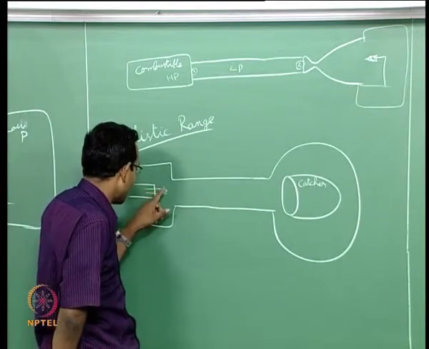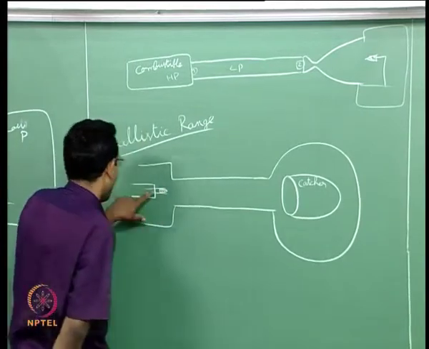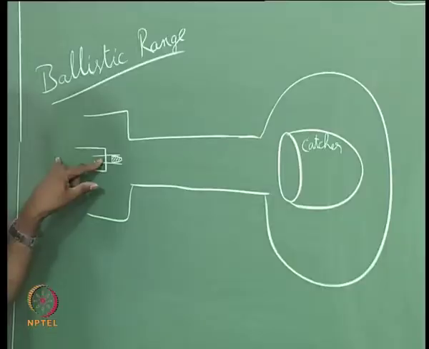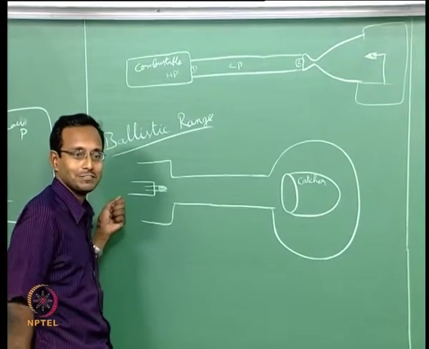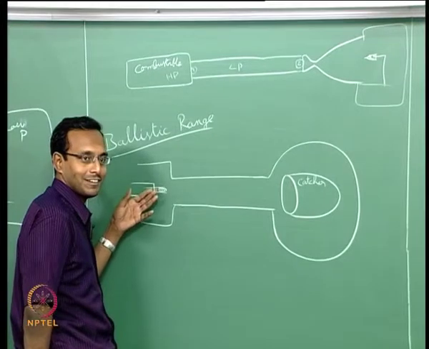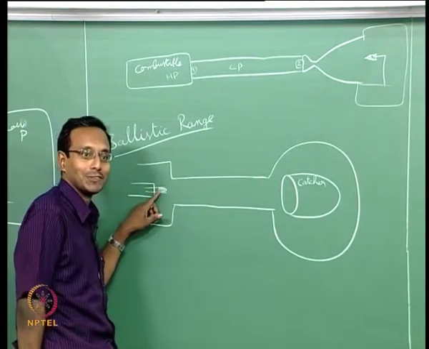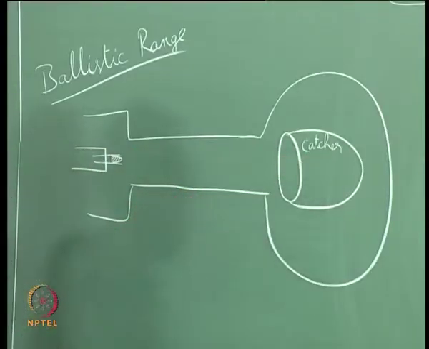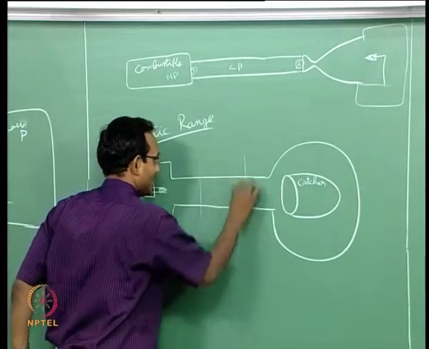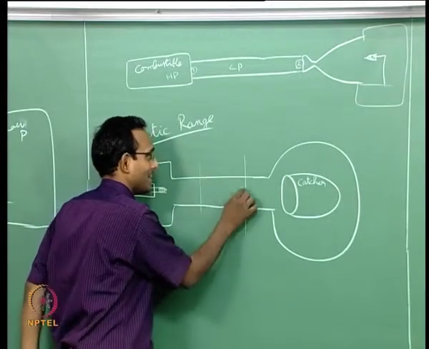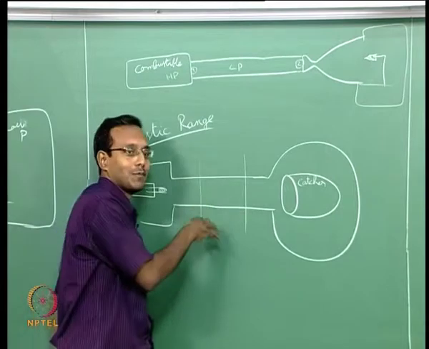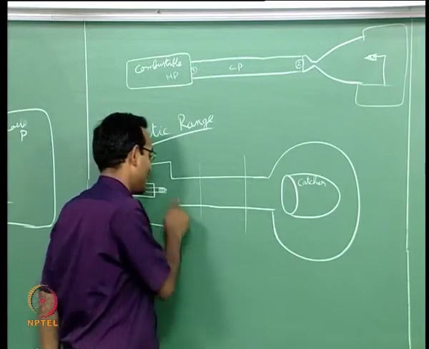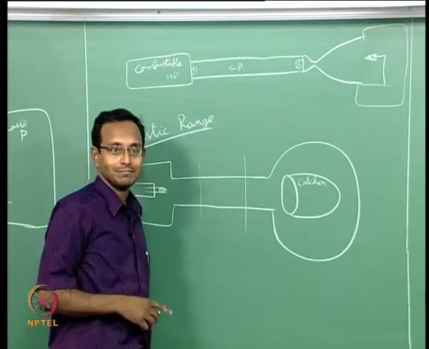I will make a bullet of that shape exactly, and I will have some explosives behind it, or not even explosives, just have a high pressure gas behind it and have a diaphragm which ruptures. What will happen? Locally there will be a shock created, and instead of a free piston, it is going to be the bullet that is going to fly. Now the bullet is accelerated crazily, and that is going to fly through this region. When it comes to this particular region, I will start taking measurements inside here. Typically if I want to think about flow visualization, I will start looking at flow visualization in this region. I will take photograph when the bullet comes in here.